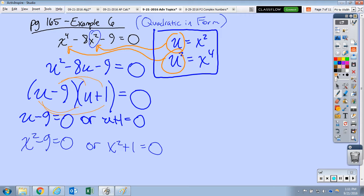So now let's solve. Let's not forget, we're solving for x, so we're not done yet. I have x squared minus 9. I could do it that way, the only thing is that when you take the square root of each side, it's plus or minus, and some students could tend to forget that. So I'm just going to play it safe and know that this is a difference of squares. So it's technically x plus 3 times x minus 3 equals 0.